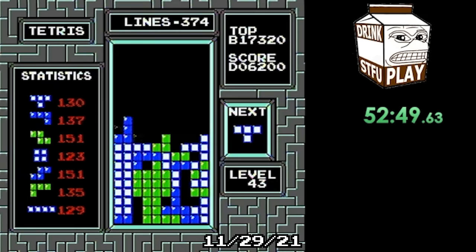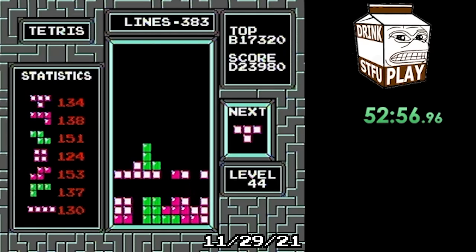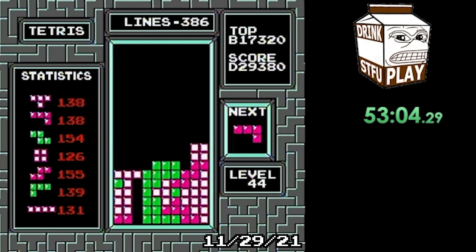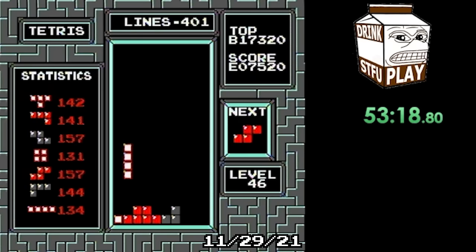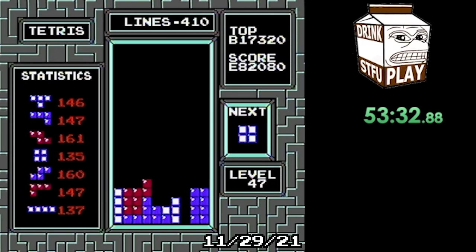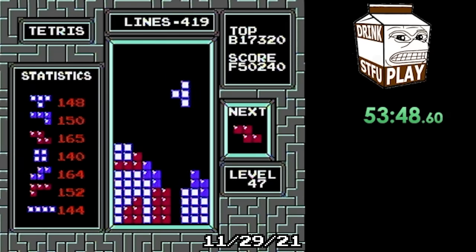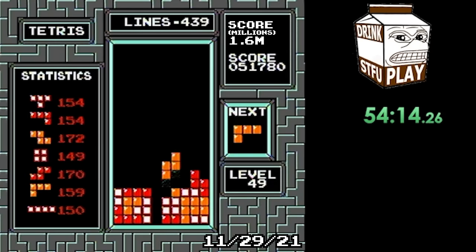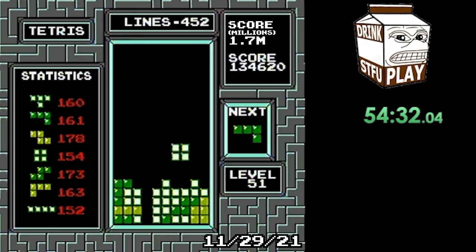But not long after breaking the 1.3 million barrier on level 43, he's stuck in another tough situation and nearly dies after missing a square to the right. But he still manages to survive, and he has a Tetris wall set up. Cheese scores 1.4 million at level 45. With a Tetris on level 47, Cheese scores 1.5 million. Cheese rolls the score over with a Tetris on level 48.